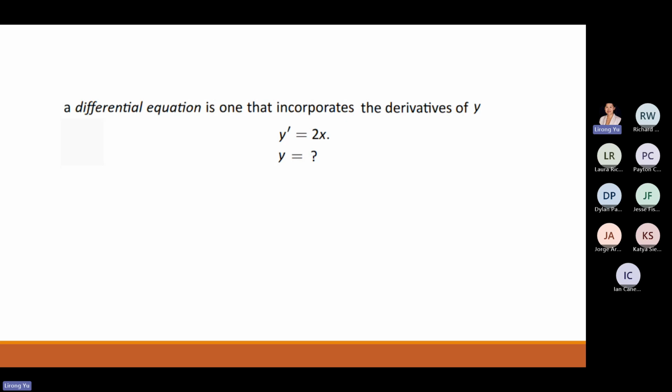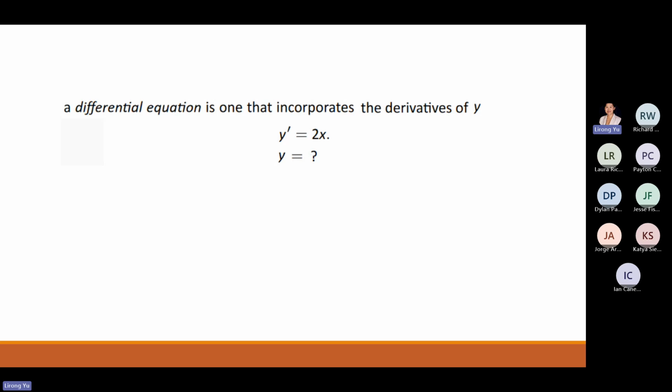This is a big branch of mathematics, so we can solve all kinds of different differential equations. But in our class, we solve the most fundamental one that you can see in this equation. There's only y prime. A harder differential equation would be y prime plus y double prime equal to 2x, and that would be really difficult to solve because you have two different y terms. Right now we have y prime equal to 2x. We only have to solve for one y, so we're solving only one variable y, compared to possible differential equations involving more differentials. And this is the initial version of the differential equation.